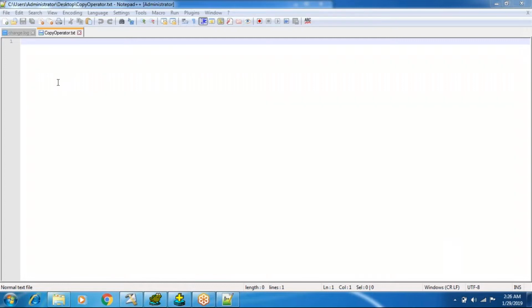Yeah, so now I'm going to show you the copy operator in DataStage. Normally we call them stages, and in that terminology I would say copy stage, but normally these stages are all operators.